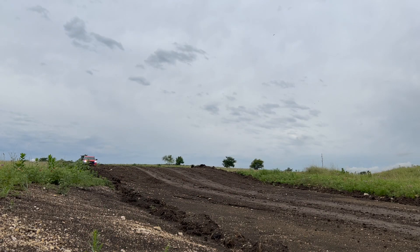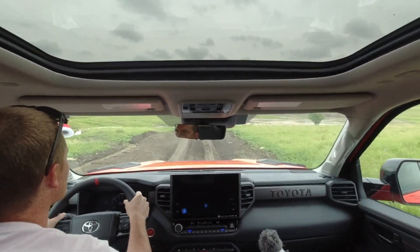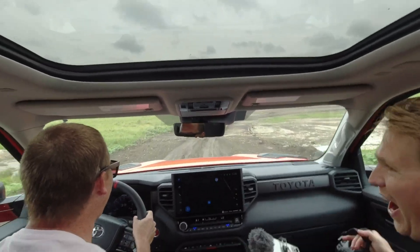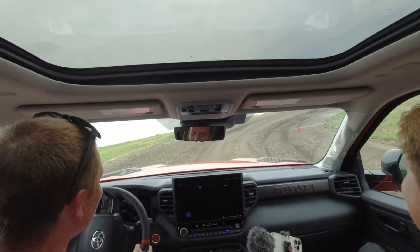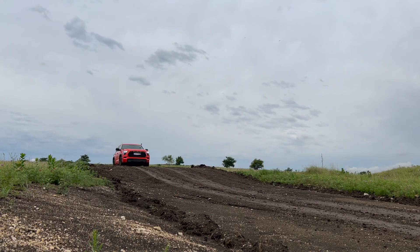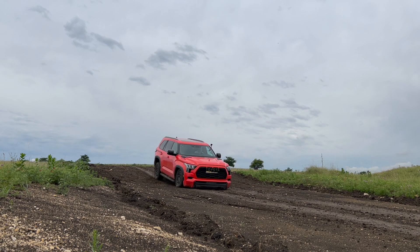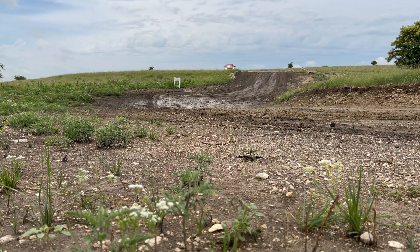There was also a little step-down jump to see some good wheel travel and compression with the Sequoia, and honestly it ate that up pretty well. It got maybe an inch of air, which isn't that much, but the rebound and how the Sequoia adjusted itself at the end was very impressive. I didn't feel like I had just hit a bump or a jump. It was very plush — it came back up nicely. Very impressive.